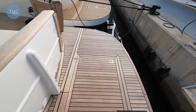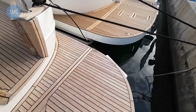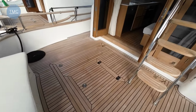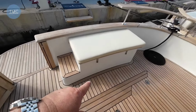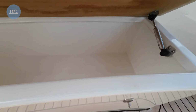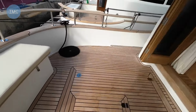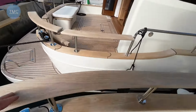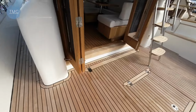So 42-foot Flybridge. We're stood at the back here on our bathing platform. It's fixed, it's not hydraulic, but you've obviously got a ladder for getting in and out. And we'll just enter here through the transom. And it's basically a bit of a blank canvas here. So we've got a little bit of seating here, which underneath, if I can do this with one hand, you'll see there's some storage. There you go, just in under there. But of course, you have got the option to put some freestanding furniture here because there is so much space. And again, I'll point it out, look at all this beautiful teak that runs all the way around the side, on top of the bulwarks, on the flooring here as well.